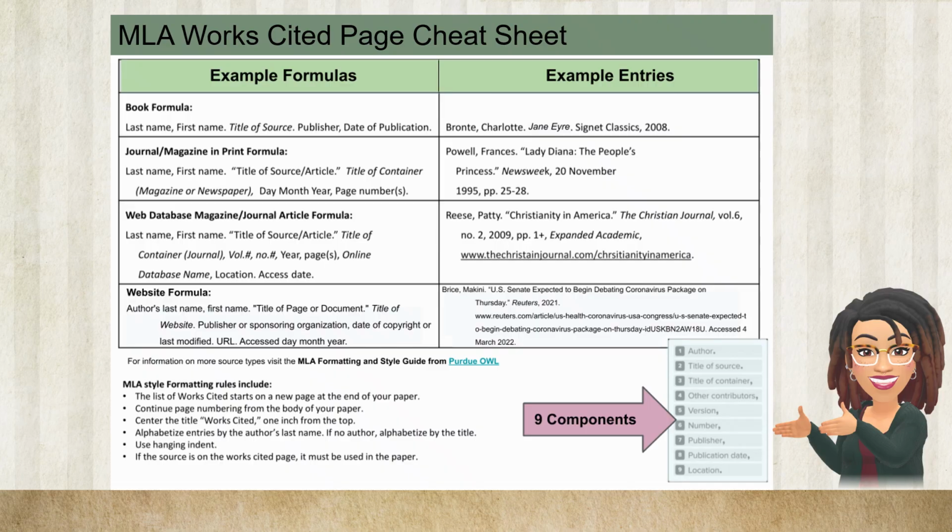Finally, here's a cheat sheet for you. Pause here and take a screenshot for your notes.